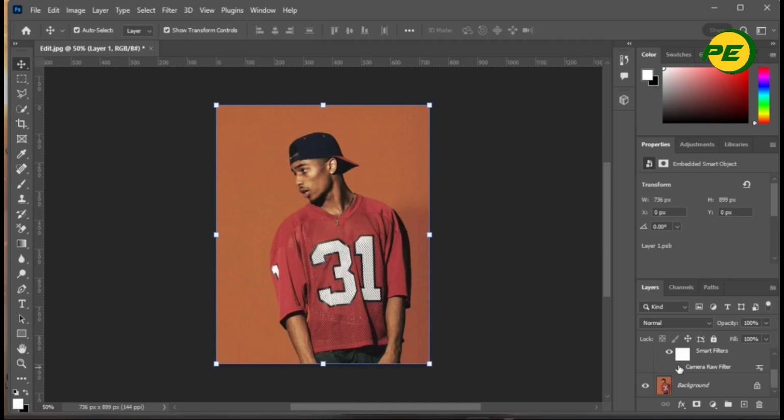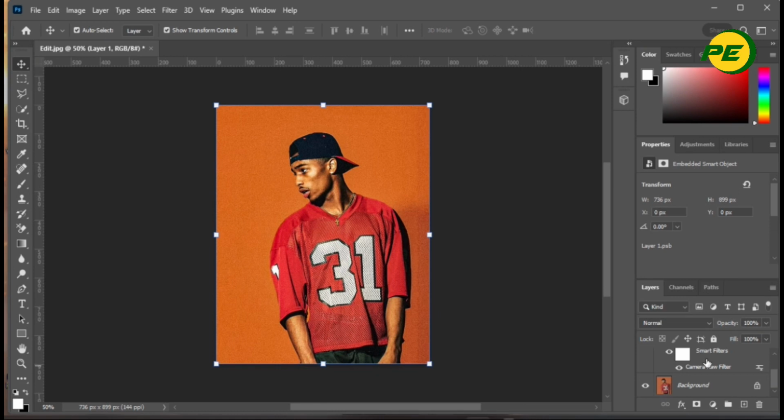Here you can see that the effects is being removed. When you hide this, the effect is gone. When you unhide it, you get back your effect. And this also helps you to go back into your editing.